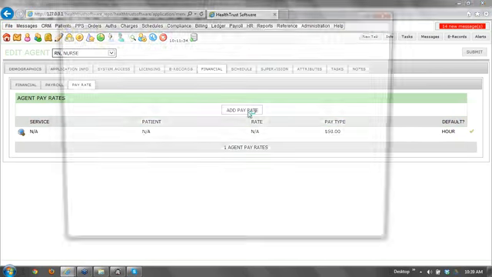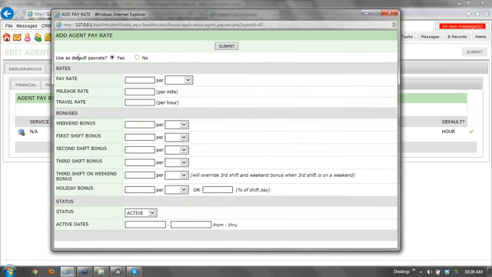Now, the other thing to keep in mind is generally you would want to set up your first pay rate as a default pay rate, meaning you don't want it allocated to a patient or a service or a task. You just want to set up the default pay rate for that employee, which means that if we don't have another pay rate that matches for the employee, then we're going to pay them this default rate.